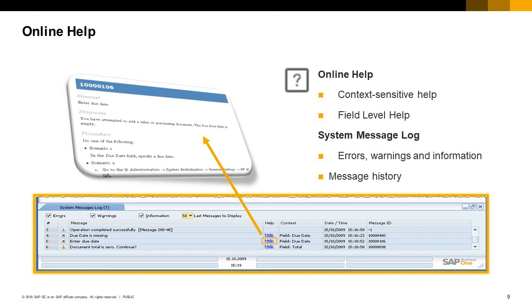The System Messages log displays up to the last 50 system messages that appeared on the application window for the current user since the last login. The window displays errors, warnings, or information messages. This pane appears at the bottom part of SAP Business One application, but you can close it, move it, and resize it as required, like any other application window.